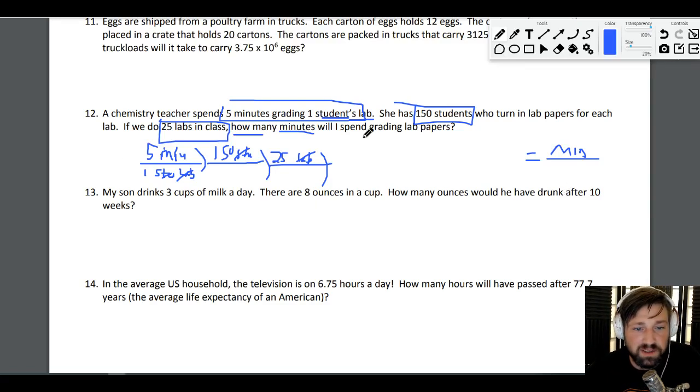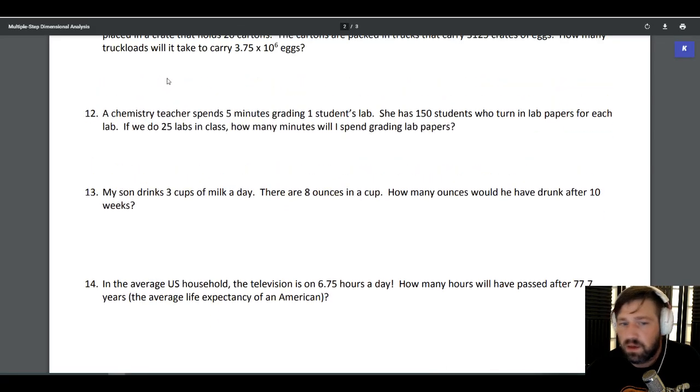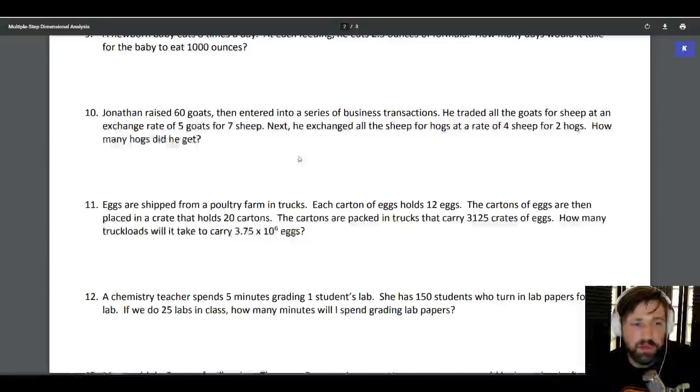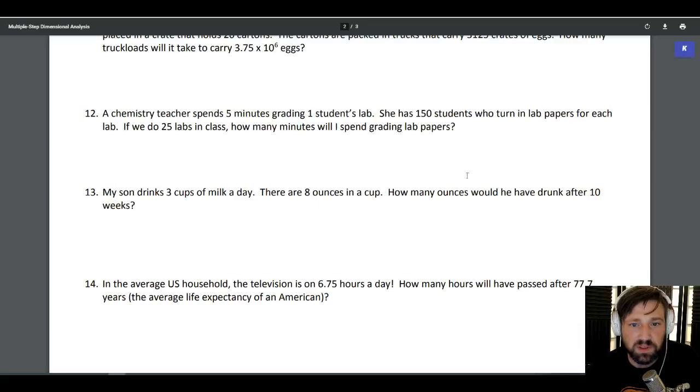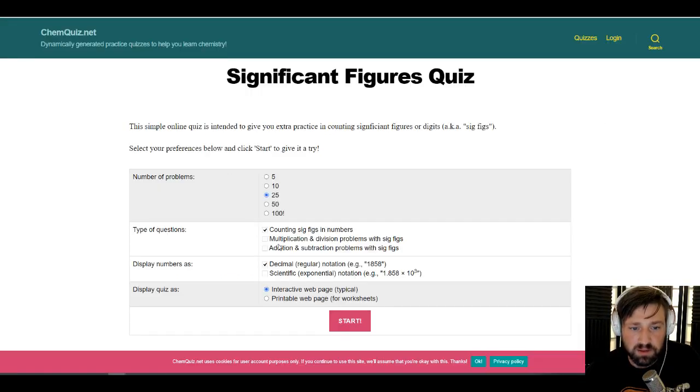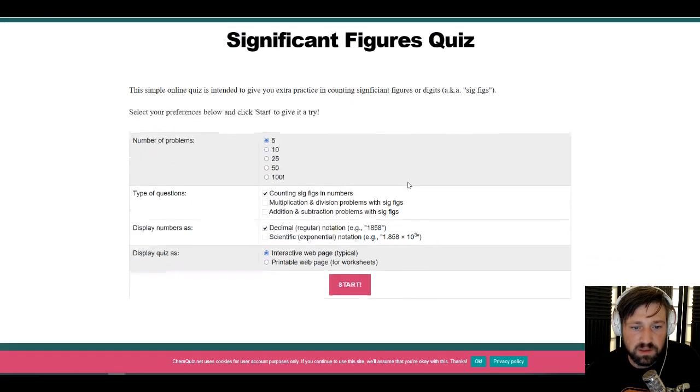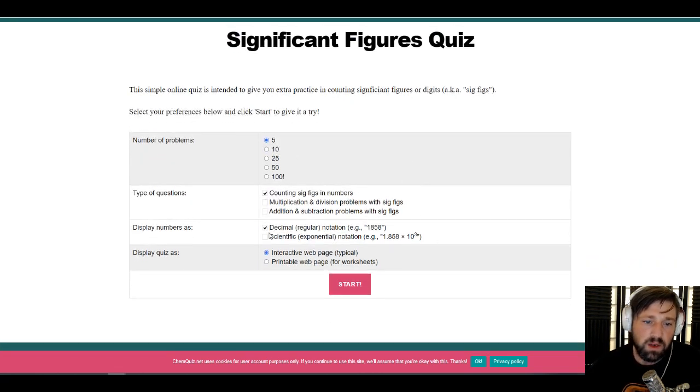All right, so there's that. So I think you guys get it. If anyone has any questions about it, let me know. I think I'm gonna be stopping here with dimensional analysis for now. But let's get into sig figs. So what I'm gonna do is 5 of each. I'm gonna do 5 where we just count the number of sig figs, 5 where we multiply, and then 5 where we add and subtract. All right. Let's do it.